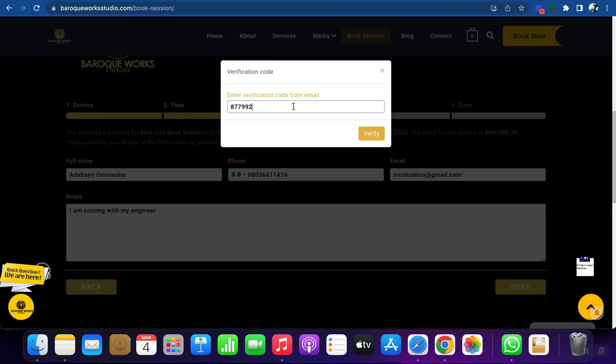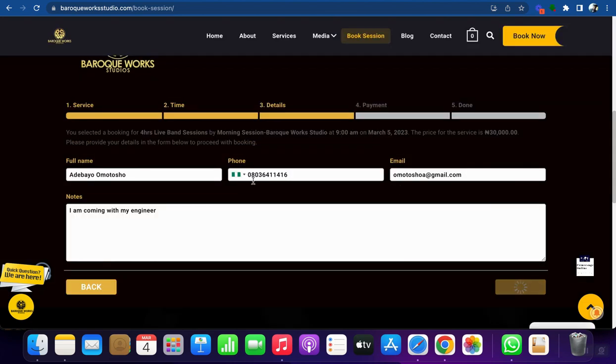However, for marketing sake and convenience, we might remove this. The only reason why we put this particular confirmation is that some customers might put a wrong email address and it's difficult to reach out to the customer. So the customer enters this code as seen from the email and clicks on verify. It's going to take us to the next page.